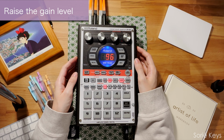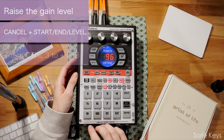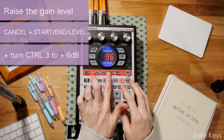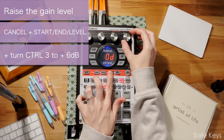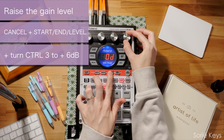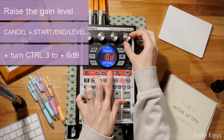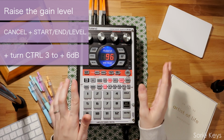The SP-404 is inherently quiet, so to make sure it's at the right gain level, we're going to turn up the gain to 6 dB. The control 3 will not change dB unless you move it very quickly back and forth, and then you can find whichever dB you would like to use.